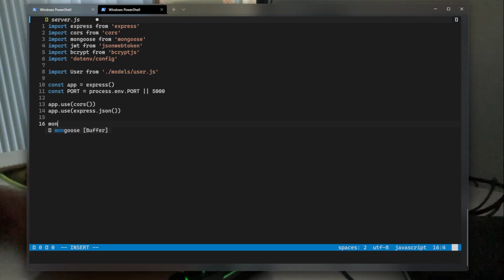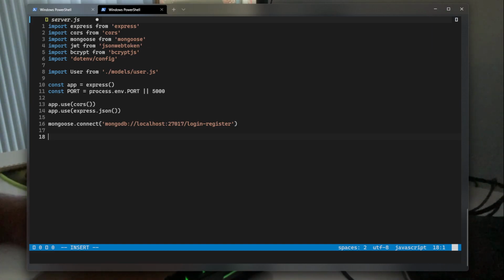Okay, now mongoose.connect. This is the MongoDB URL that we are going to connect to, and we can see it from MongoDB Atlas. I'm going to show you a little bit later. So let's go with mongodb, this is localhost, and the port is 27017. And alongside that, the name of the collection or the name of the table, however you say it, login-register. Okay, so this is the name.